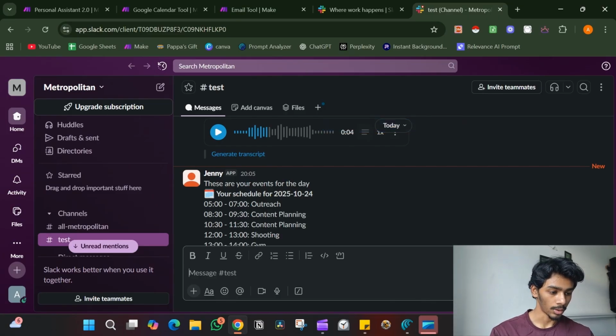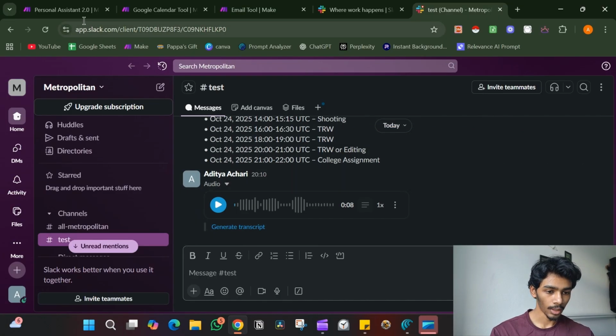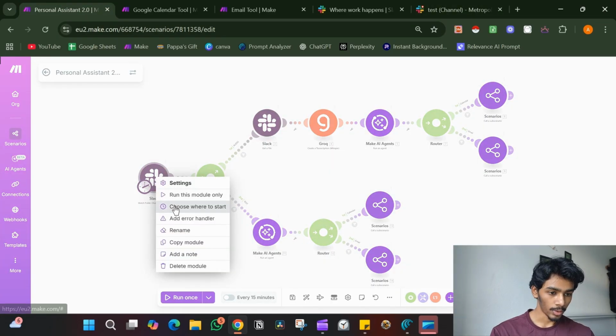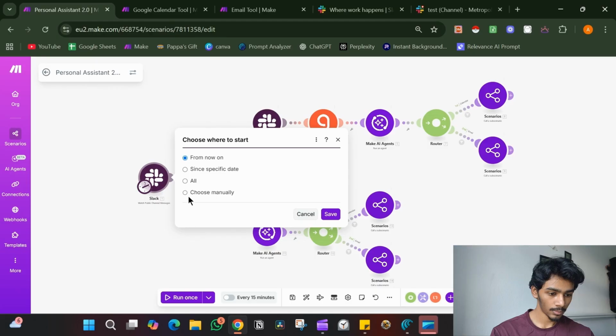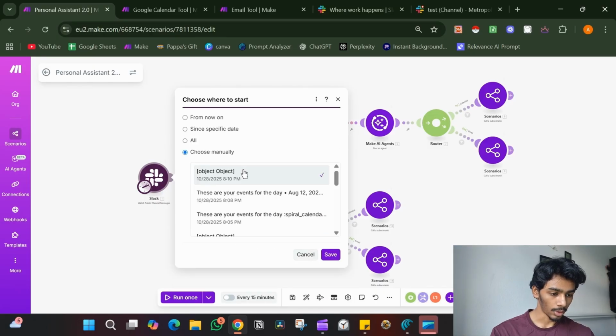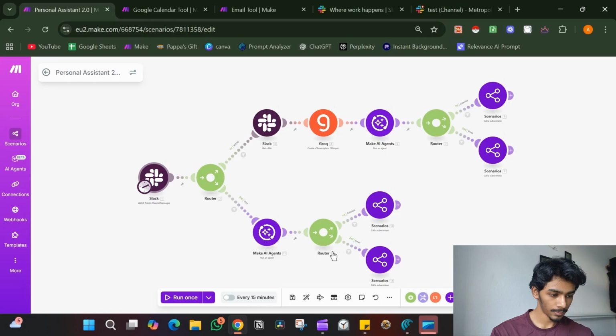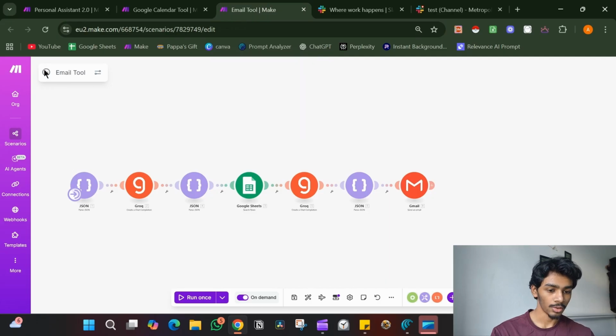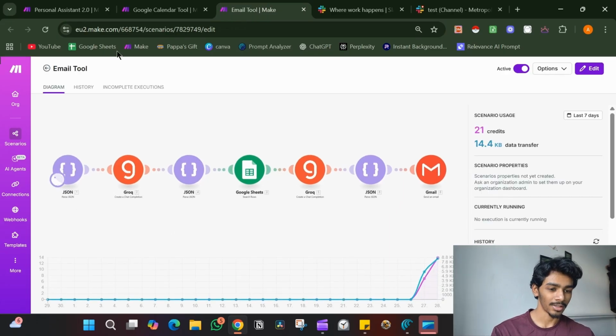So now if I send this one and if I go back, let's choose where to run, choose manual, and pick the audio again. Let's run this. I mean, Make agents do take a lot of time because they're still in beta testing.